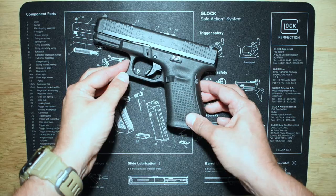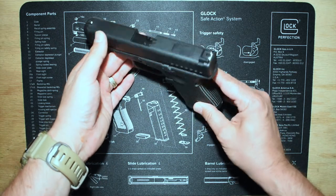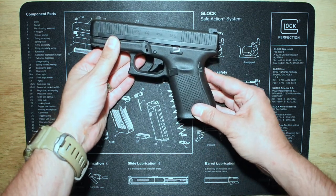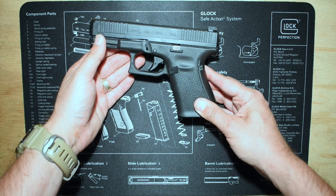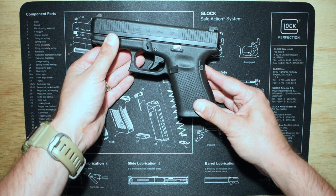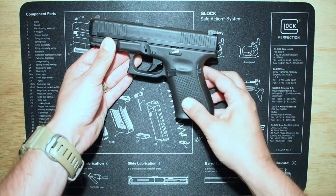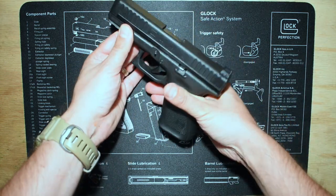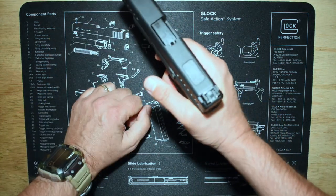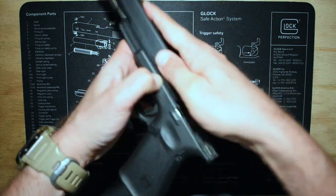So let's get started. Today I've got my Glock 44 and I kind of want to do a couple things to it. I'm going to start using it for Steel Challenge rimfire because 9mm is getting fairly expensive and getting harder to source. And of course everyone knows you don't want to use up all your stock of 9mm. So I'm going to start by making sure this guy's safe, which it is. Pull the trigger in a safe direction. And I'm going to remove the slide.